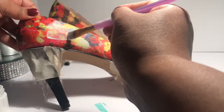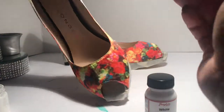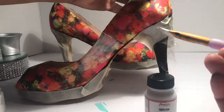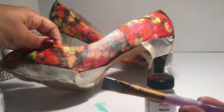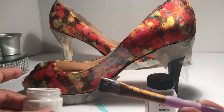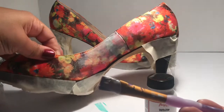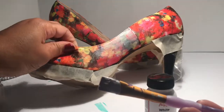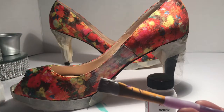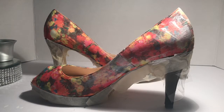From this side you can see that the paint went on really thick — I think it was just because it was in this little container with some leftover from the previous project. I can see right now that I'm going to need several coats of this white primer, so I'm going to paint the entire shoe and then show you what it looks like after one coat. This is the shoe after one coat of paint and I can still see the floral print, so I'm going to keep going.